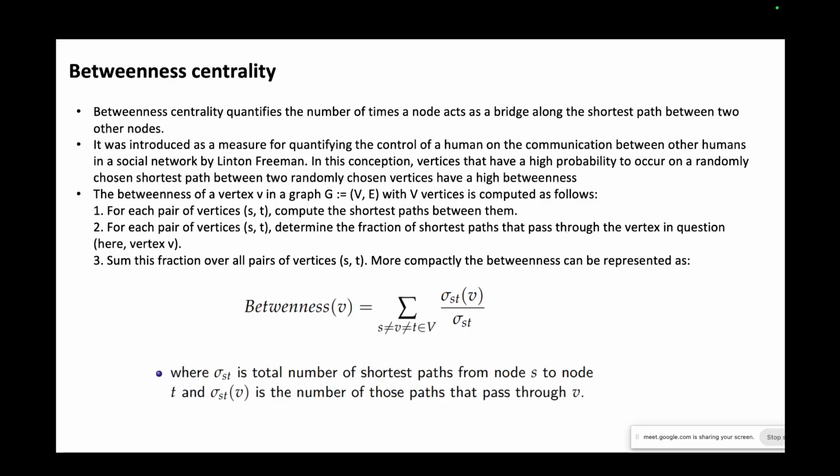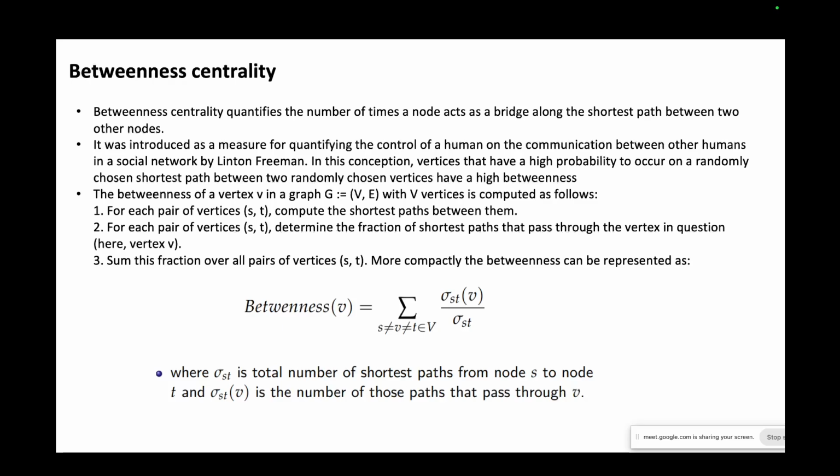Okay. The next parameter we come to is called betweenness centrality. I'm not reading it out from here, I'm just giving you the intuition. You have two nodes in the network, and you have a path connecting these two nodes. What you want to measure is a third node present in between the paths of these two nodes. Initially you started with two nodes, and say for example you have five paths connecting these two nodes.